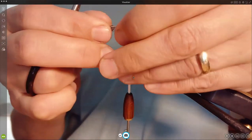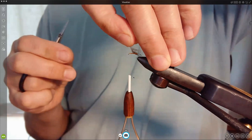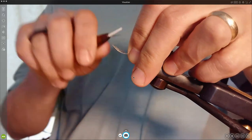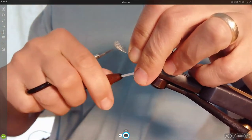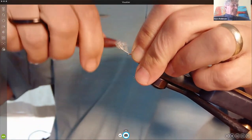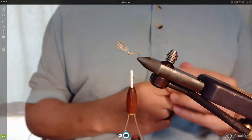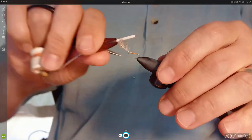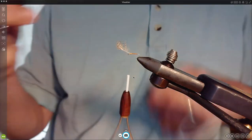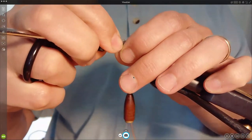Right, and then you look on this side and you decide whether you're satisfied with the length of these fibers relative to the hook shank, and this looks reasonable. Okay, it's almost on the short side. So then you tie this thing on top at the point where you left the thread hanging. A couple of turns back and then trim the butt, okay? All right, and now this is the only technical step in tying this fly, and it simply involves wrapping this without breaking the stem of the hackle.